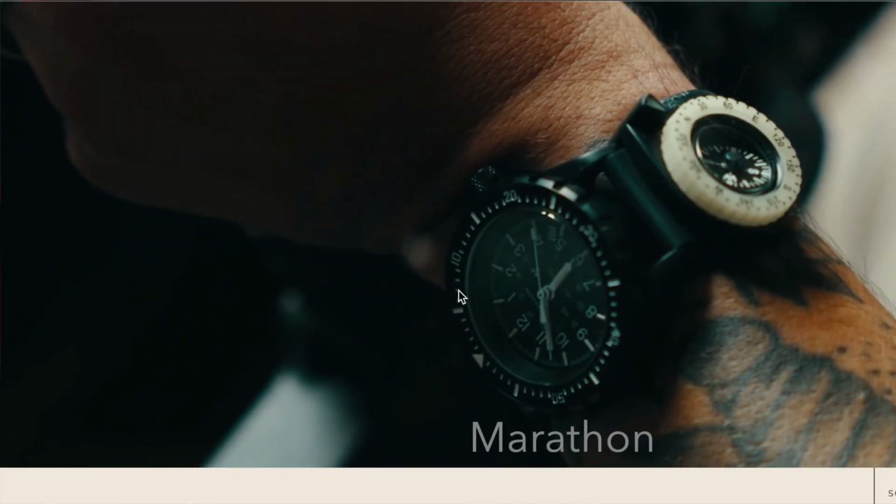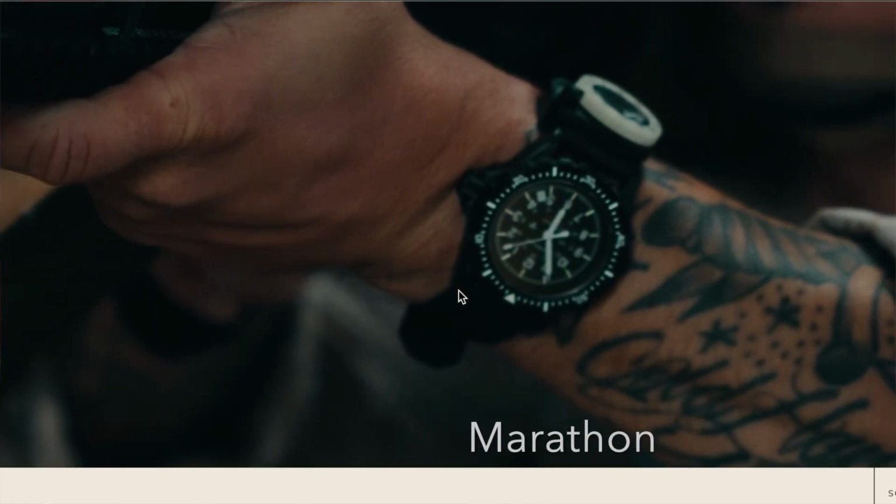And enough about that. Back to the Marathon, right? This is a tool watch. It was purpose built for government employees and search and rescue types and special operators. It only makes sense to include that on here. You've got sapphire crystal. You've got, I believe, 200 meters of water resistance. It's $1,800 on the bracelet and then $1,500 on the rubber strap. And with the prices of some NATO straps being what they are, you can easily put it on a NATO strap and then be absolutely sure that it's not going to fall off your wrist if something happens to it.